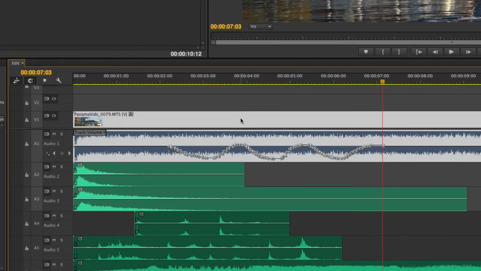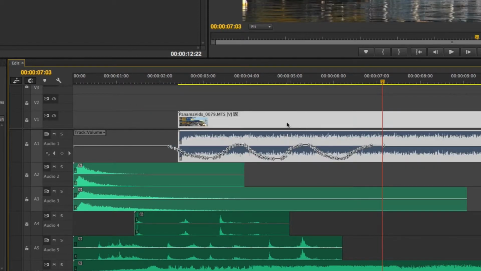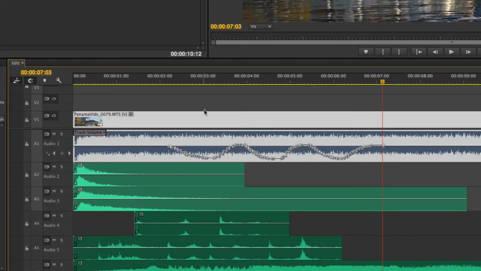But let's see what happens when I move my clip. Well, they're track-based keyframes, so the keyframes stay exactly where they were while the clip is still moving. So this might be good if you have a locked edit, but most of the time you're going to want to do clip-based keyframing. And you could do that in CS6 if you use just this line on the clip, but you couldn't do it using the mixer.